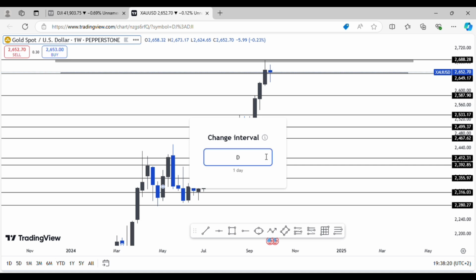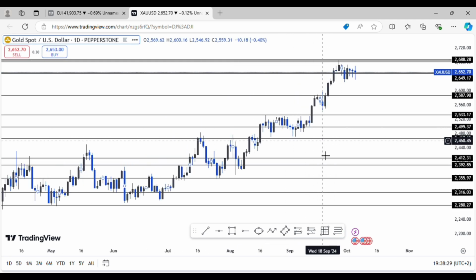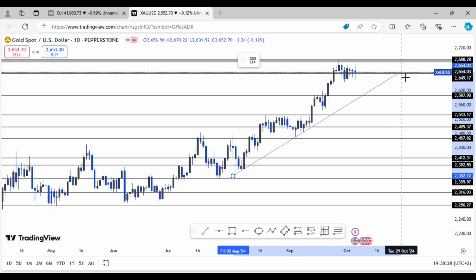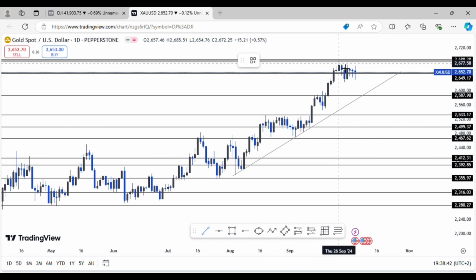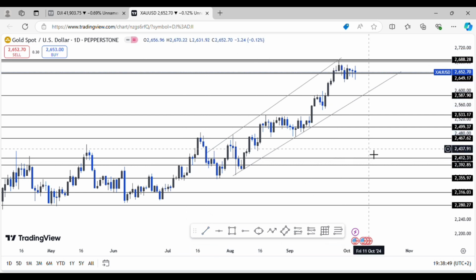So on my daily time frame, the network is very slow. So on my daily time frame, guys, I can see that I have a structure that's bullish, but I don't find any trend. That's the problem. So I'll just have to see and try to find any trend. So yeah, I'll just have to see and find any possible trend that might work in my favor. So I think I found a trend.